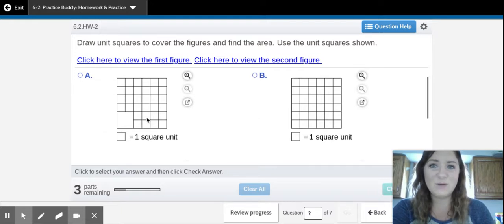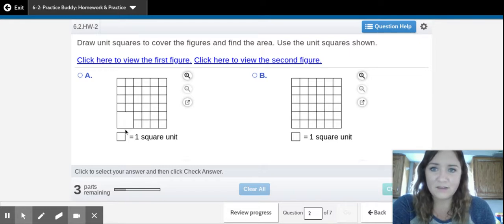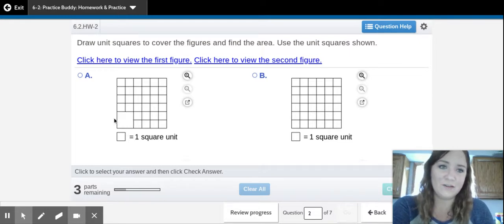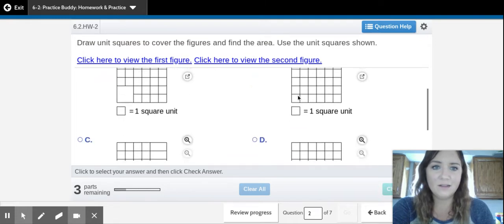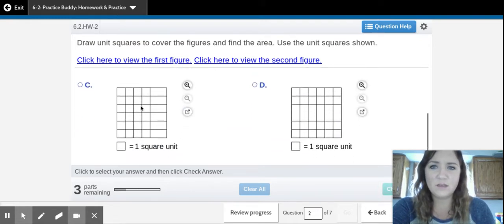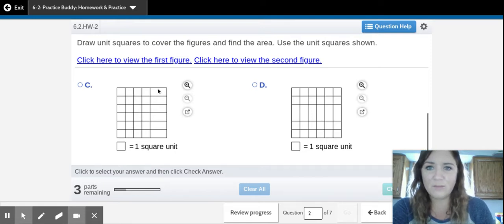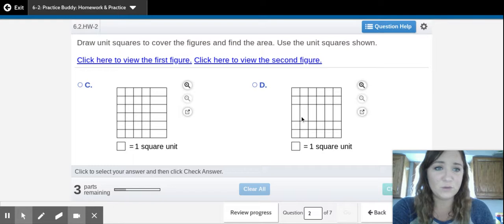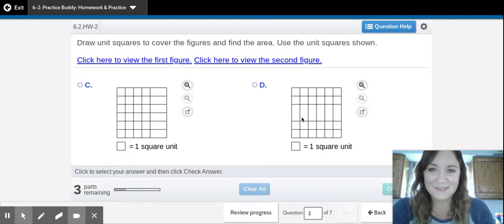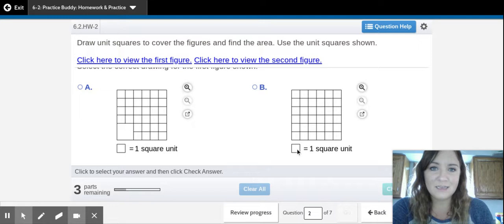For A, this would not be correct because you could see that there's this big square in the corner. We can't count that as 1 because really we should have a line here and a line here, turning it into 4. Looking over at this square, that one looks very even. It has the same amount of rows and columns, but we're going to check all of our choices first. Looking over here, this whole left side looks great, but this needs another vertical line to separate those here. And then here in the middle, this needs a horizontal line because those are not equal sized pieces, are they? No, they're not. So B would have been correct.